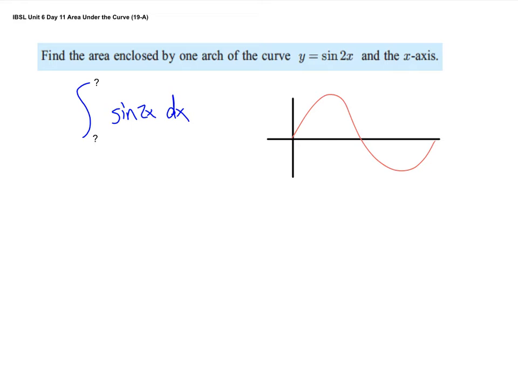Yes, it's cut in half. Remember, horizontal transformations are always the opposite of what they look like. Okay? Horizontal stretching and shrinking, the bigger the number, the skinnier it is. The smaller the number, the wider it is. Vertically stretching or shrinking, it's when the value's outside of or in front of the entire function.